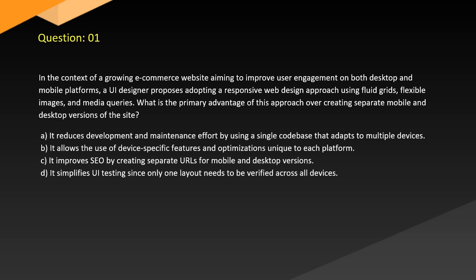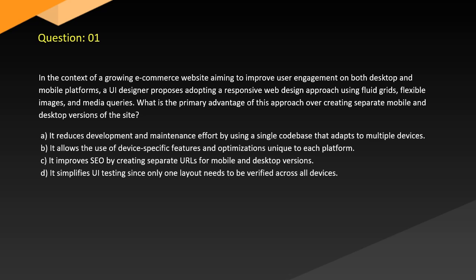Question 1. In the context of a growing e-commerce website aiming to improve user engagement on both desktop and mobile platforms, iDesigner proposes adopting a responsive web design approach using fluid grids, flexible images, and media queries. What is the primary advantage of this approach over creating separate mobile and desktop versions of the site?